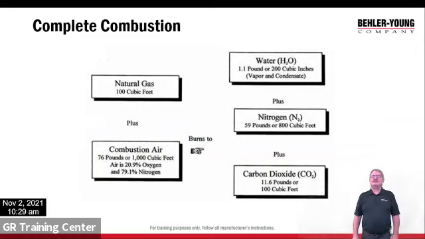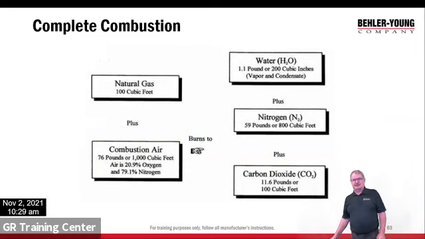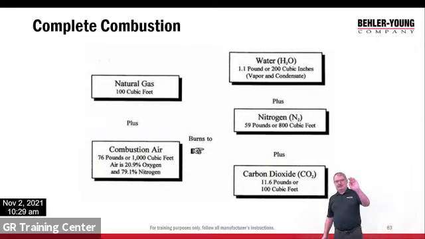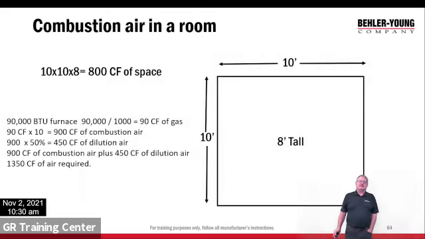with 20% oxygen. Our byproducts will be water, nitrogen, carbon dioxide, if we get complete combustion. Again, the nitrogen is inert, the water is water, but we've got to remember the water. When we get into the higher efficiency furnaces, we have a lot of moisture. Look at that, 1.1 pound of water in this combustion. So that water is a consideration. We have a lot of moisture to get rid of.